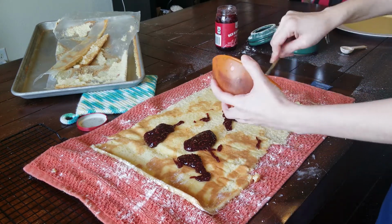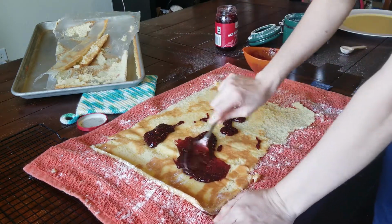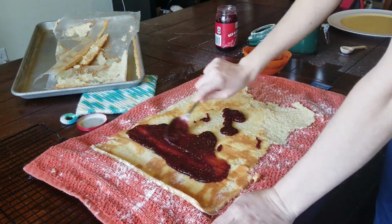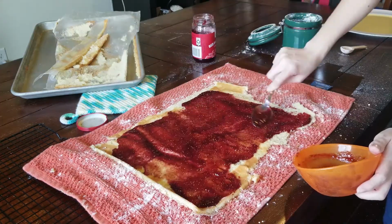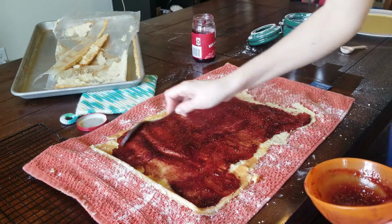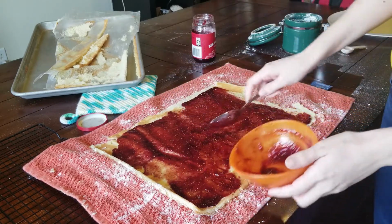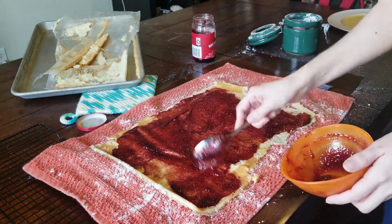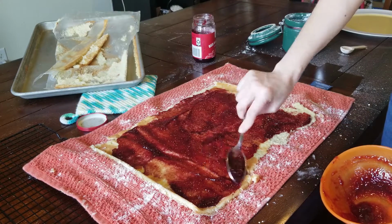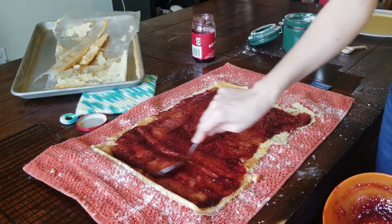Since our cake is so thin, we'll probably want to spread our jelly pretty thin. Let's see if we need more than what I already poured out. That's the pretty edge, and this is the ugly edge. I probably should have rolled it the other way. Hindsight. Well, maybe next time I'll do that. Now that I know. That's what hindsight means. When you learn something by making a mistake, you gain some hindsight.